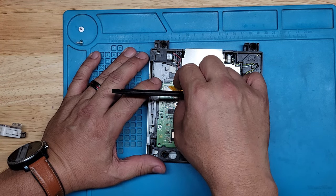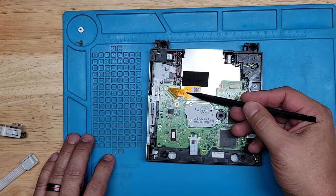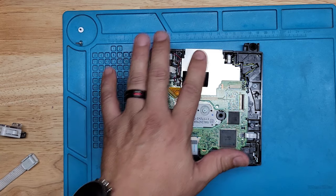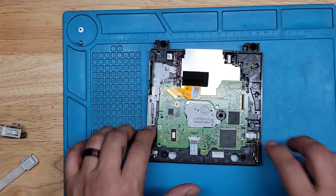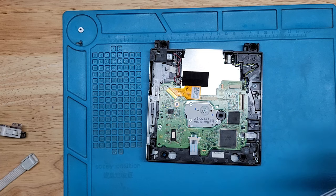And be very careful because this is the actual laser. It's a 3350. There's a couple of different lasers. So if you ever need to replace the laser, in case we do need to replace the laser on this for some reason, if it doesn't work, we've got to make sure that it matches 3350. And now we've got to take off these two screws. We need to get to the bottom shield here.